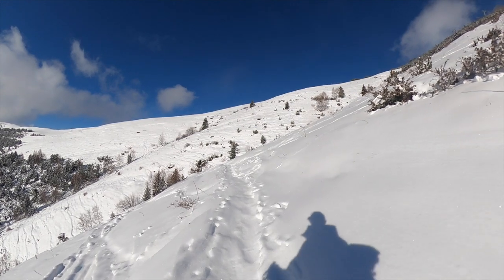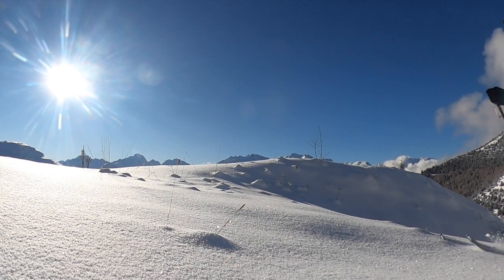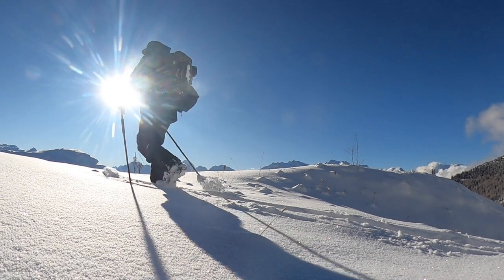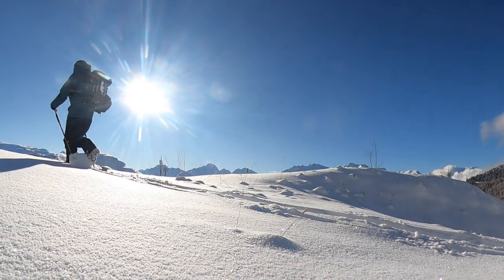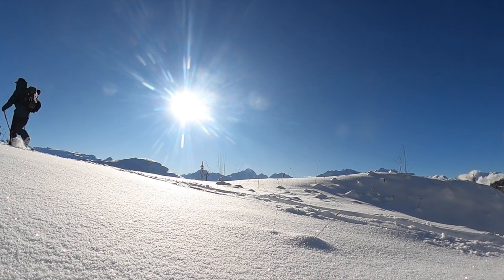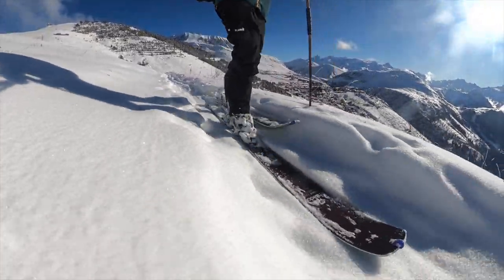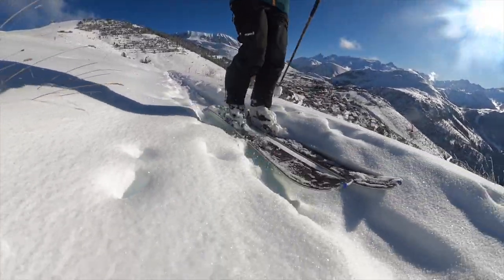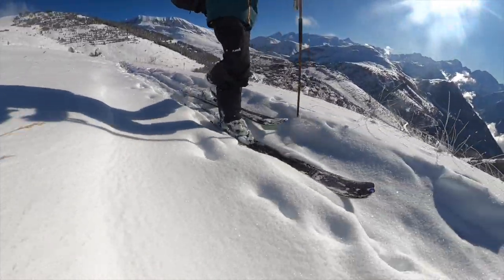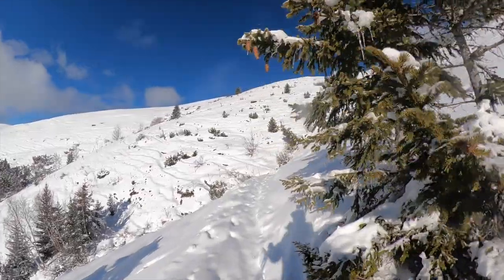The route we choose, if there's an old skin track, something that you know is going to be pretty good, use it. Whilst breaking trail is great fun, it's a really nice feeling getting your skis into the fresh snow and padding in that route, it definitely uses a lot more energy than having someone else that skinned the route already. That comes into the groups you use as well. We're always going to be skiing in groups of three or more, just for safety and making sure you're looking after each other. But it means you take it in turns to lead the route. If you're breaking track, you're going to go first for a third of the time, then you'll switch it around, someone else will go first.